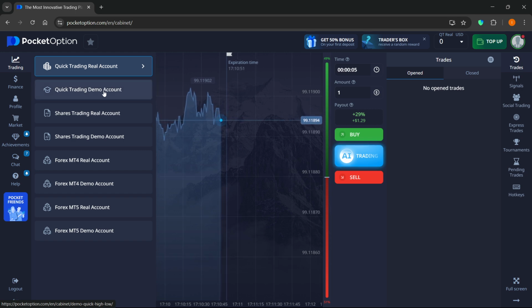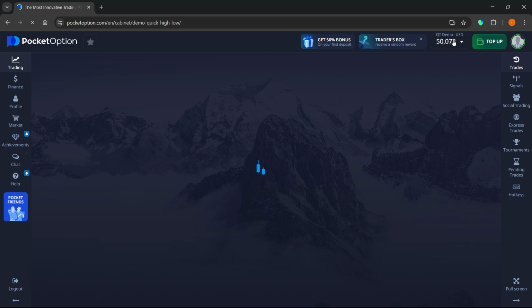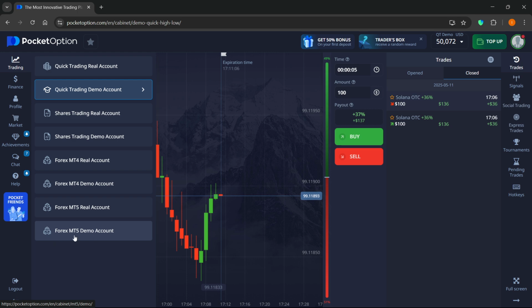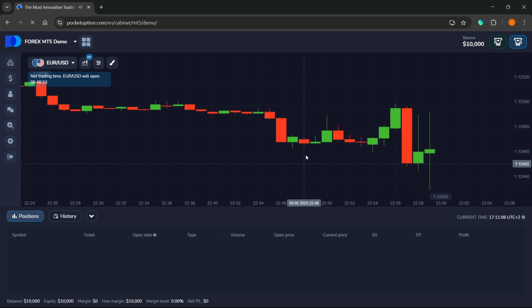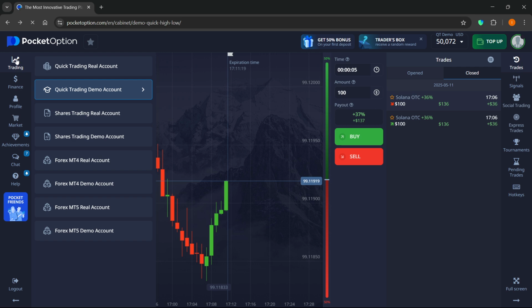but of course for demo purposes you can use either quick trading demo account like this over here, which you will get 50k on, there we go, or you can use this over here where it says Forex and you have different demo accounts for MetaTrader 4 and MetaTrader 5, okay? So you can of course click that as well if you want to. So Forex MT5 demo account, as you can see, that's how this looks like. But if you want a bit more convenient of an interface, you can of course go out here and you can trade the Forex just as well if you go to the quick trading demo account or the real account.